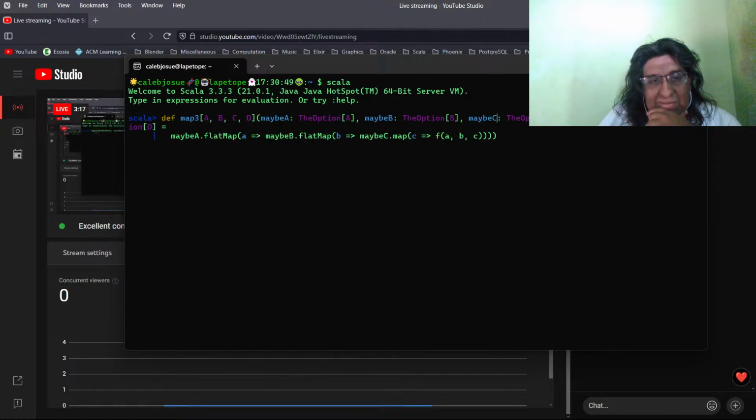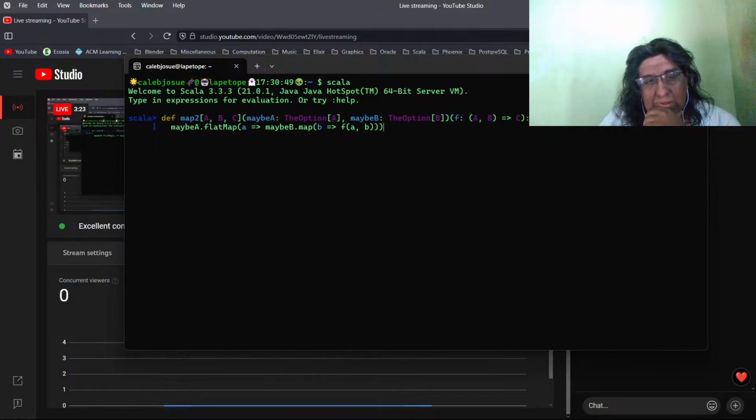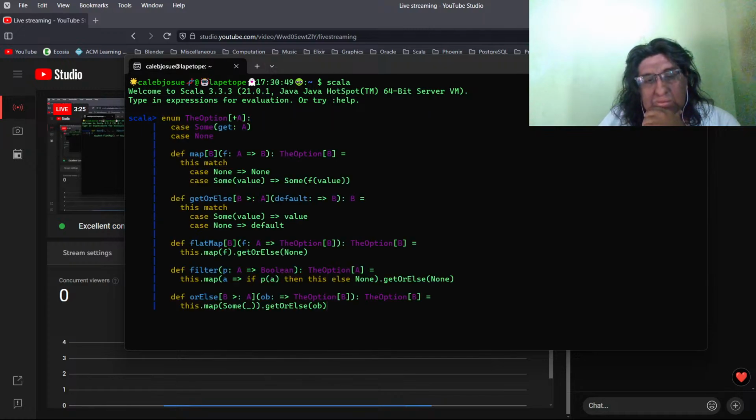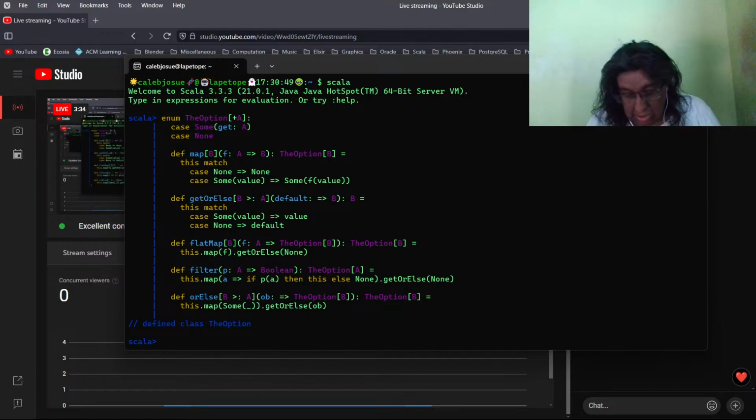Let us start with map3. But we need the option to be defined. So, importing the option.